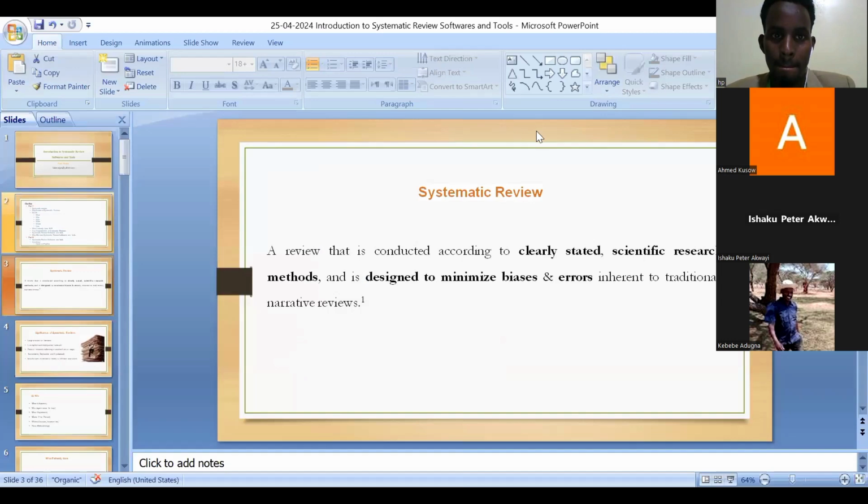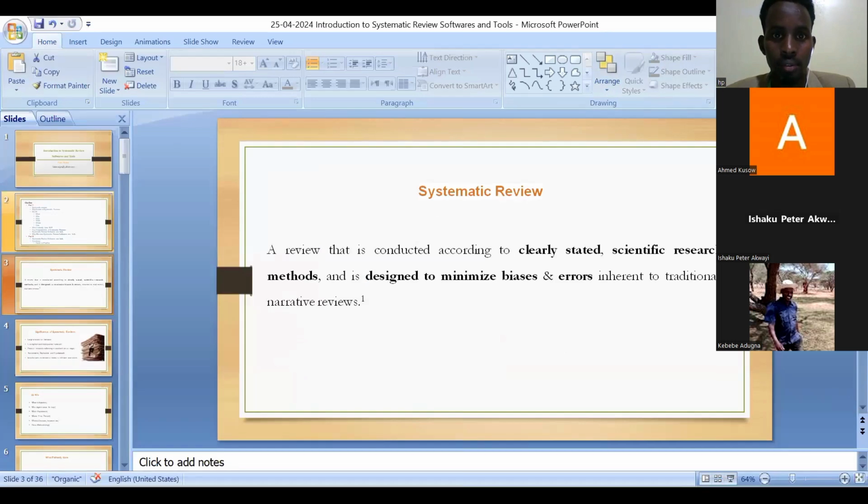As I've already said, I assume that all of us know about systematic reviews. Systematic literature reviews are basically a clearly stated scientific research method designed to minimize bias and errors, which are traditionally inherent in narrative reviews.